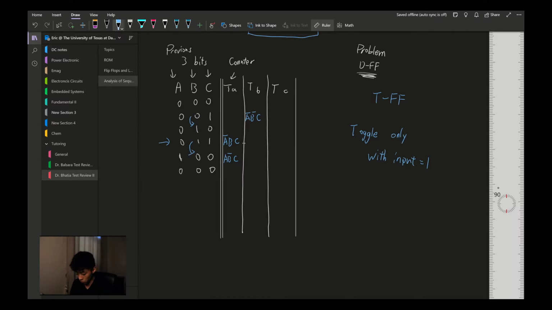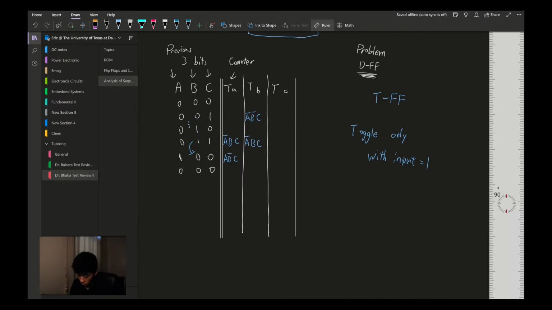So any changes for B? So no more changes. That means we can move on to C. Now C is going to change from 0 to 1 in this location. So we need to toggle at that location, as well as this location from 1 to 0, and then as well as this one, as well as this one, right?